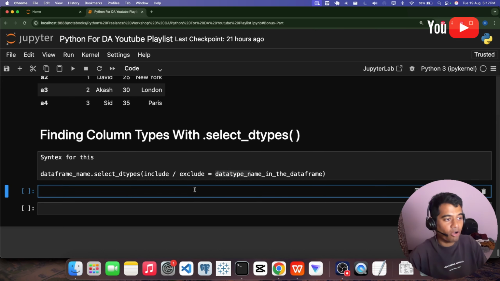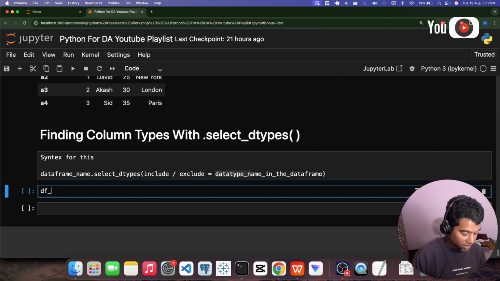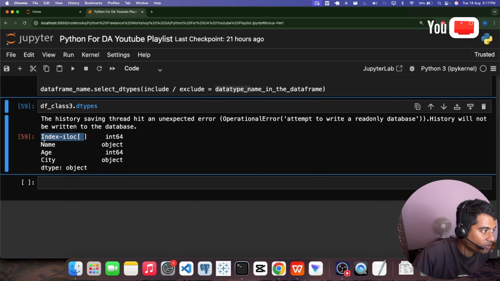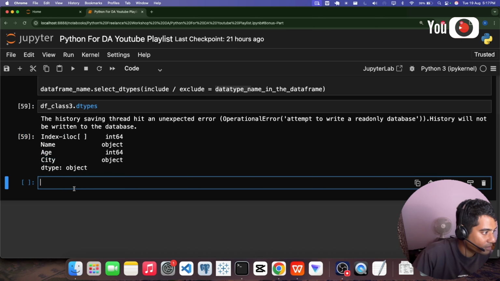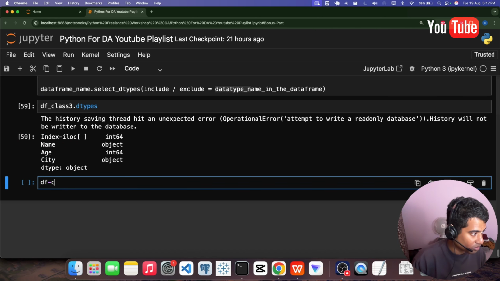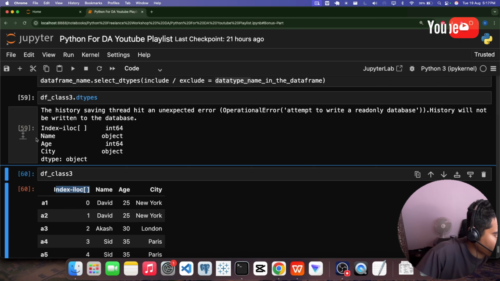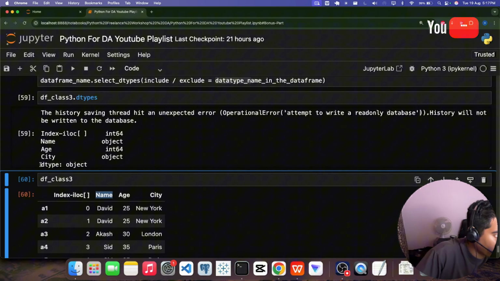Let's see how many data types we have in this data frame. So it is df_class3.dtypes. How many columns do we have? 1, 2, 3, 4. We have 4 columns right now: index, name, age, and city.